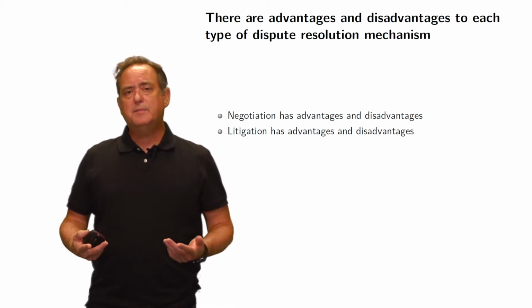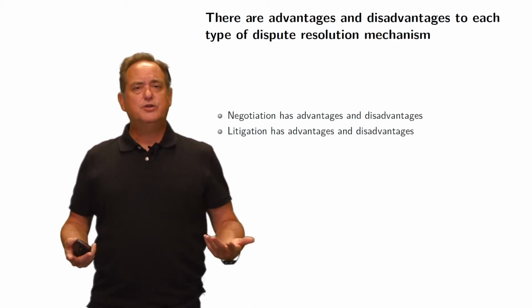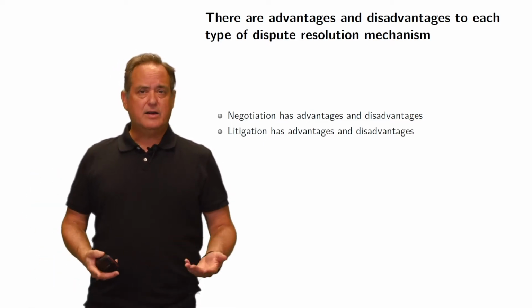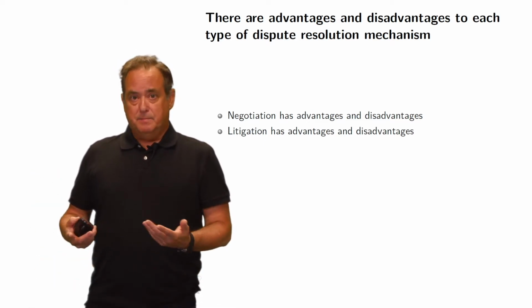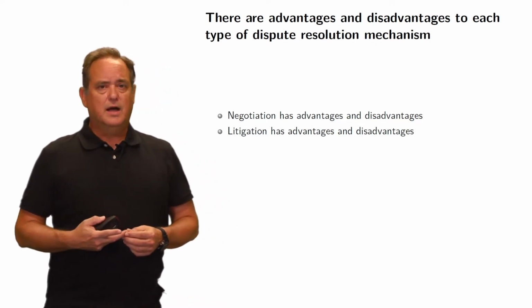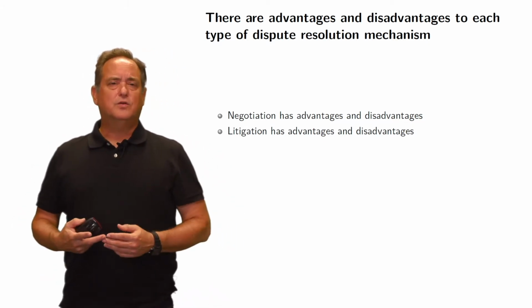You could have a claim against a party for breach of contract, and if it takes you 2 or 3 years to have a court finally decide on your claim, maybe you've gone out of business in the intervening 2 years. So it's very time consuming. There's a lot of formalities involved with litigation as well.